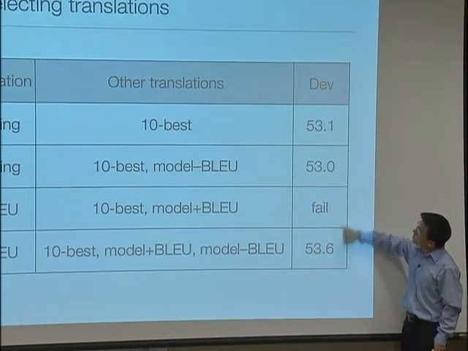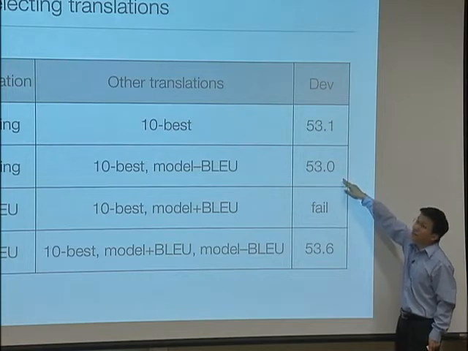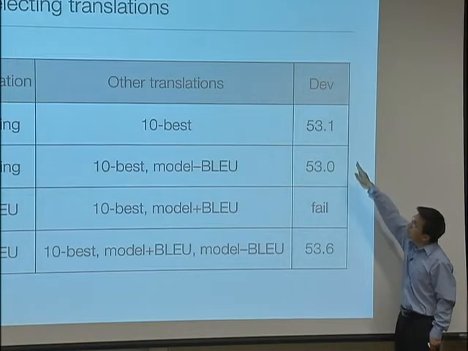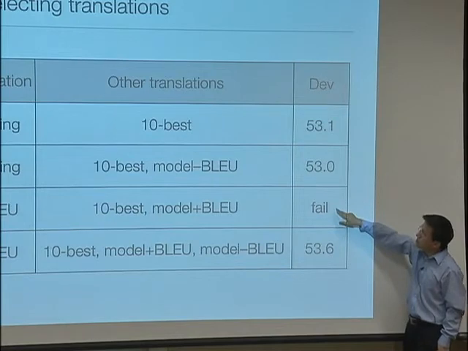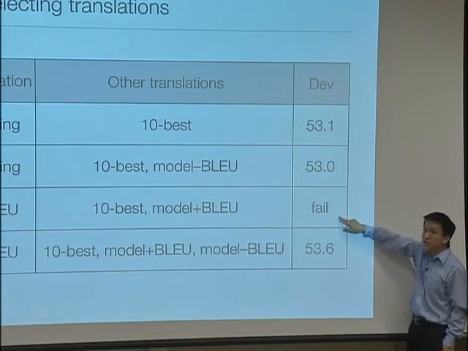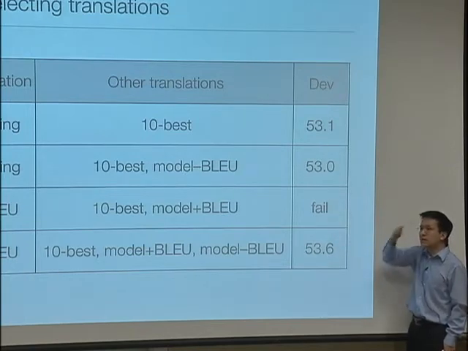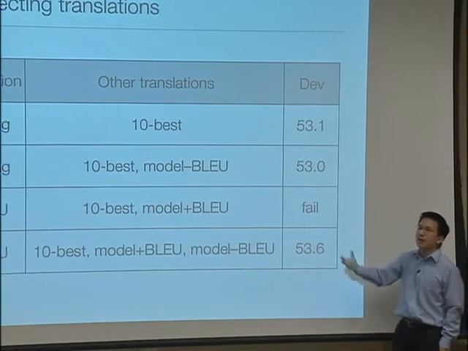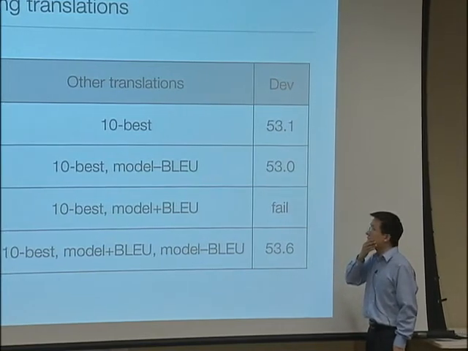So what happens when we take local updating, but we add those negative examples? It turns out not to help. So it seems like we're not gaining anything by adding those negative examples. Okay. But what happens when we take local updating, but switch to the new method of searching for the oracle translation, the more aggressive oracle translation? I wrote fail here because the BLEU score is just horrible. The translations get longer and longer and longer, and the method can't figure out a way of getting them shorter again. And I killed it.